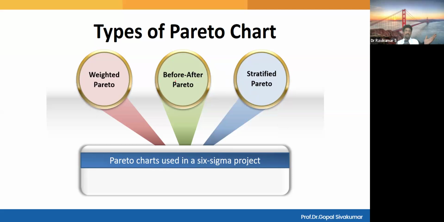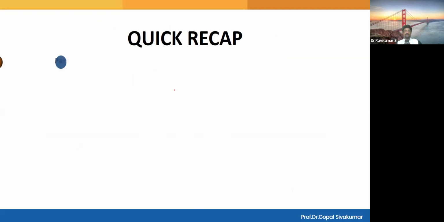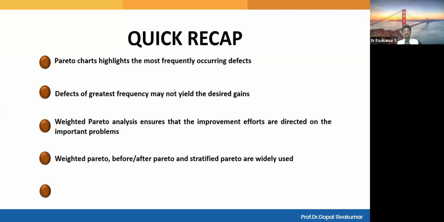Okay, what is the percentage of errors, defects before the solution was implemented? What is the percentage of errors after the solution was implemented? Whether there is a reduction in it, we are trying to find that. So this is all about Pareto. Pareto helps you to prioritize the defects. We can use stratified Pareto to get to the core of the problem. We can use weighted Pareto to identify which defect has more cost impact. So at the end, stratification helps you understand the problem to the root level.